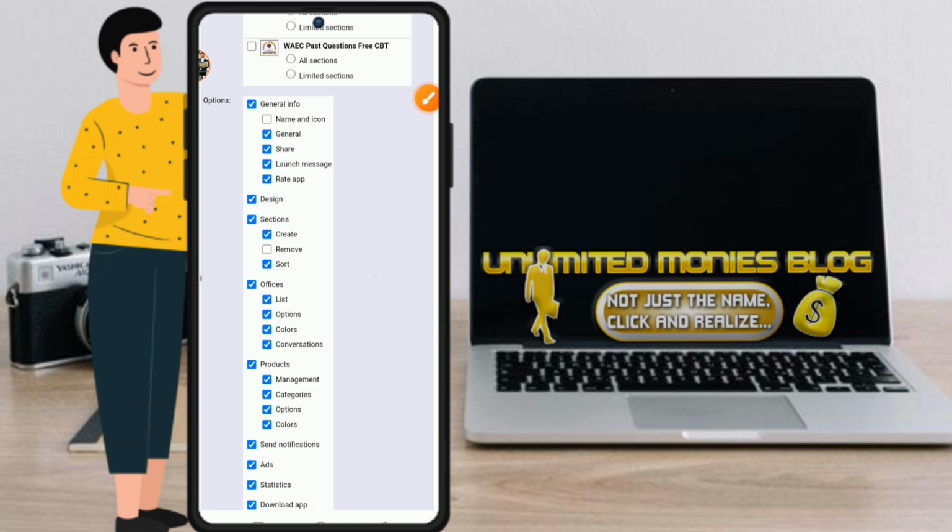If you gave him access to all the sections but you don't want him to modify anything in the section area, you just check this section box here. So just be aware that with anything concerning sections, he cannot create sections, he cannot remove sections, he cannot sort sections, like moving one from the down to the top, or from the top to the down. So you just check that one.